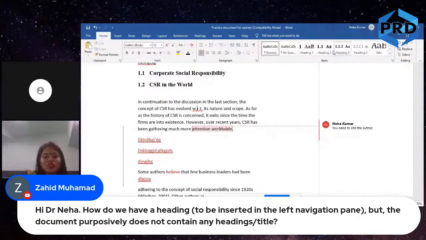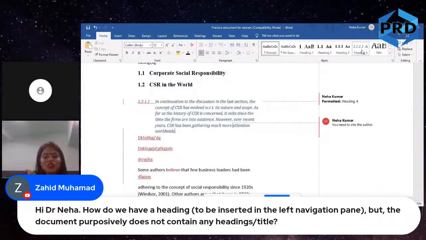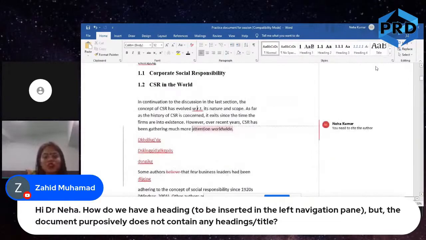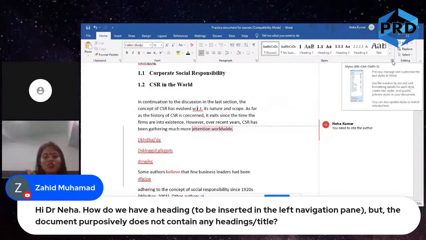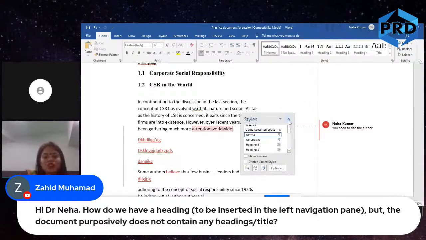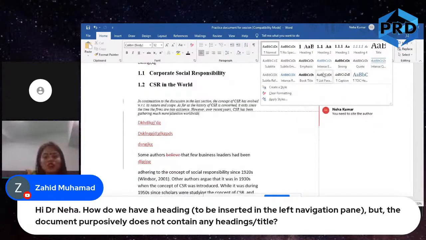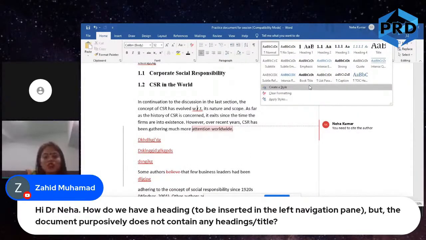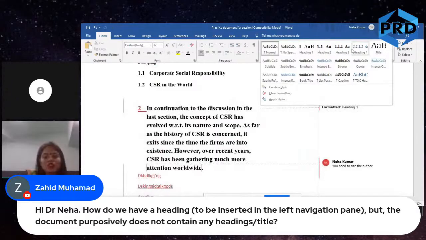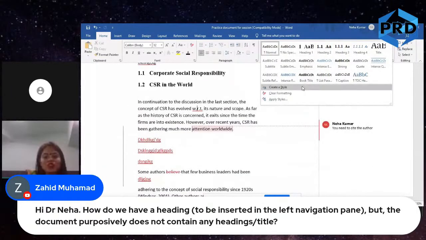See, in my case, these heading options are active. What I got from your question is that these heading options are not available. So just click here. You have this option of create styles. You might also have an option of manage styles, because I've already included all of these styles, so it is not visible here. When you click in there, you have certain items which are hidden, which includes these headings also. When you select those headings, they will be auto generated, and then they will be visible.